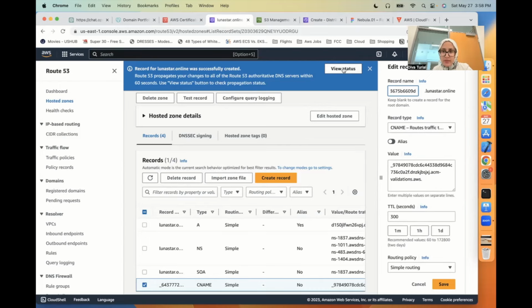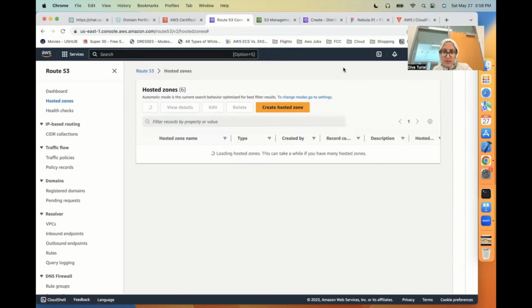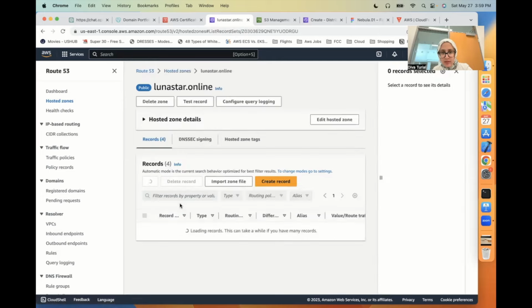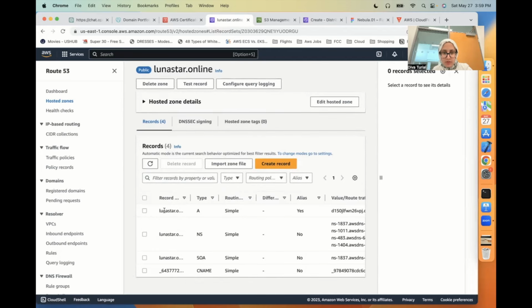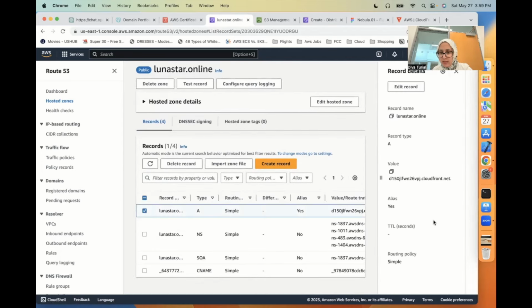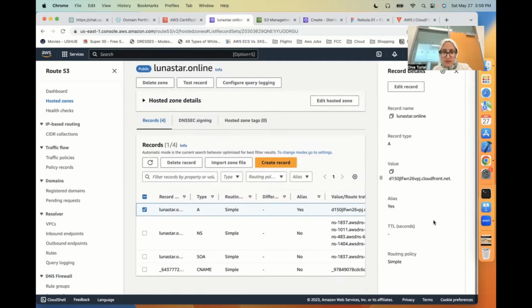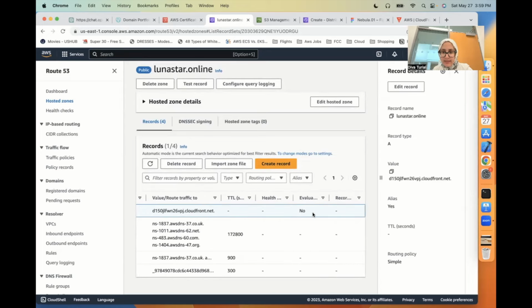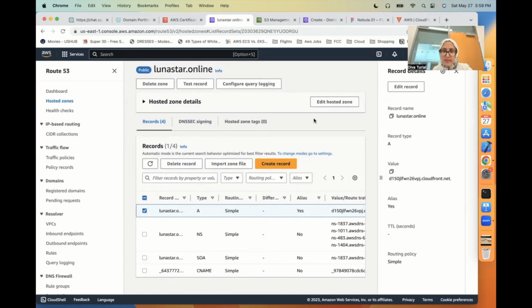Awesome. Okay, so we did create our A record to map our Route53 to CloudFront, right? So let's just view its status and see what's happening with it, right? Okay, the hosted zone was there, so let me just go back to my lunastars.online, and I wanted to go to this one. It should be working, right? So I'm assuming, because usually when they give you a status, they say in sync, right? If it's in sync, it's done, but I'm assuming it's already done, because it's usually really quick.